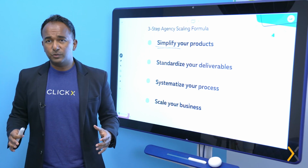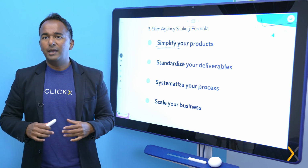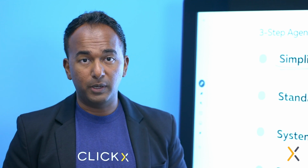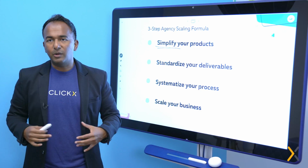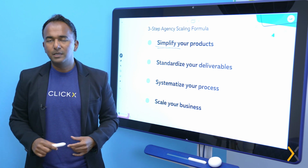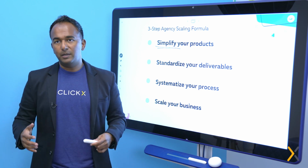Even if you have different partners to do different things, you still need to have managerial time, people, project managers, account managers, a lot of resources just to make sure that client is absolutely happy with the work and things went in a smooth manner. They're gonna come back and buy more services from you, right? So think about that. The more things you offer, you're actually going to have to manage more things, and time, of course, needs to be allocated for the management of those projects and delivering an amazing experience to the client.